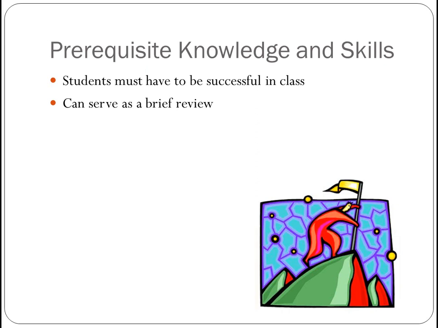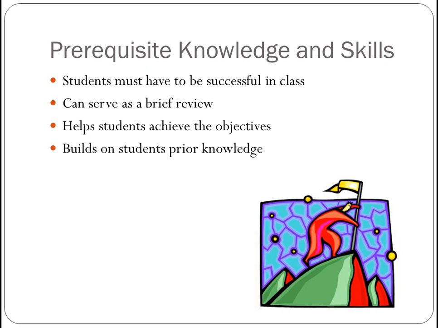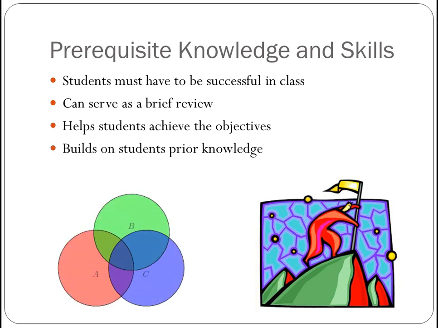This can serve as a brief review of previously learned material. This helps students achieve the objectives. This also builds upon the students' knowledge in order to help them learn more and to increase their ability. Lastly, prerequisite knowledge and skills are those things that will enable your students to become experts.